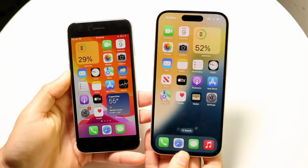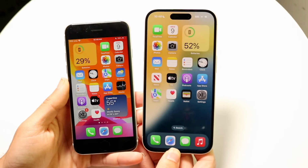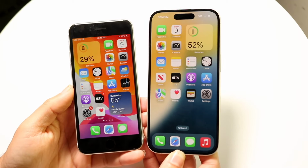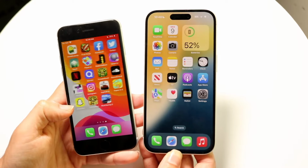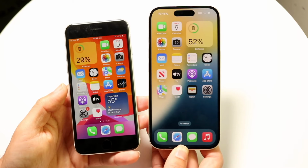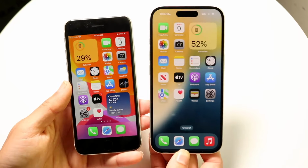Everyone, it's time for us to go and take a look at the iPhone 16 and compare it against the iPhone SE 2020 model and see which particular phone is a better one for you. Now, in almost every single scenario I could probably think about, the iPhone SE2 isn't as great of a phone as the iPhone 16, right? The iPhone 16 is significantly better, but if you currently own an SE2, is it worth it to go up to an iPhone 16? Let's go and find out.